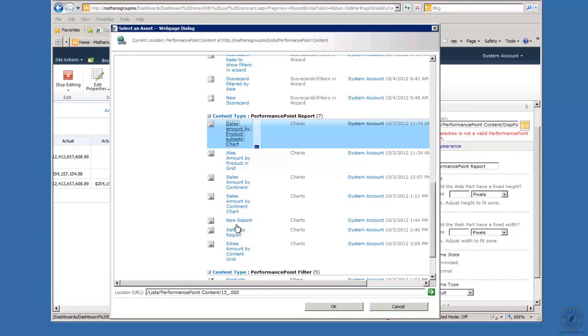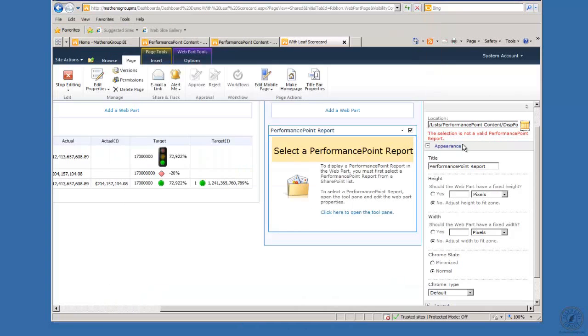So let's take this sales report, and what we're going to do is, see the URL, when I double click it, does not pass correctly. So you're going to just select whatever you want to do. We're going to take this report. You're going to copy the URL. Control C, and I'm going to say OK.